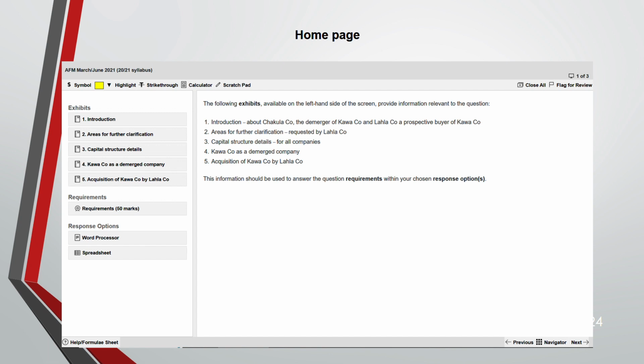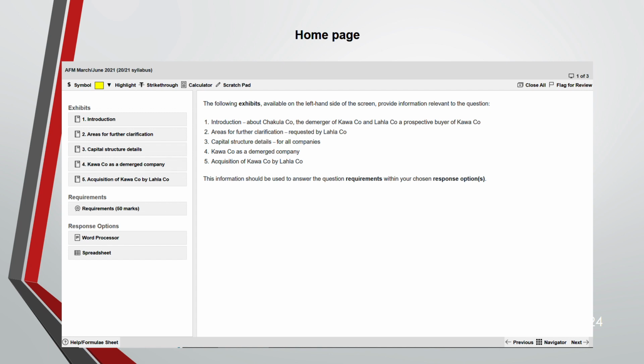Or if you plan to spend the first 15 minutes of the 3 hours on reading all the requirements, then you can read all of them. Requirements 1, 2 and 3: 3 questions are there. Or if you want to attempt question 1 first and then read the question 2 requirement, then question 3, that's also fine. But start with the requirement and then go to the exhibits in detail. It really helps a lot.